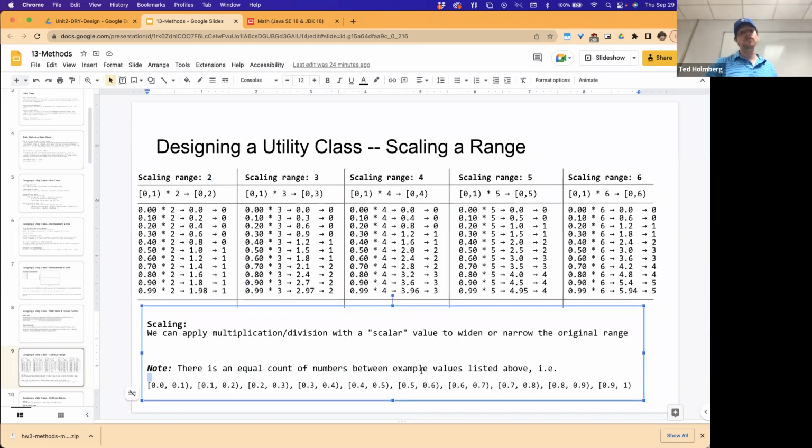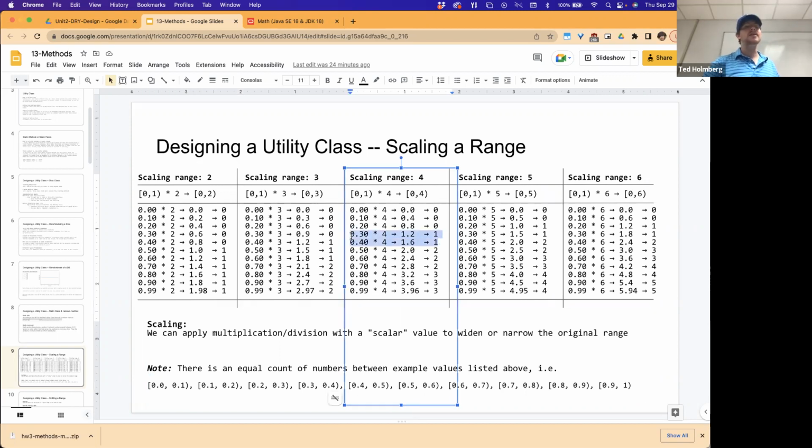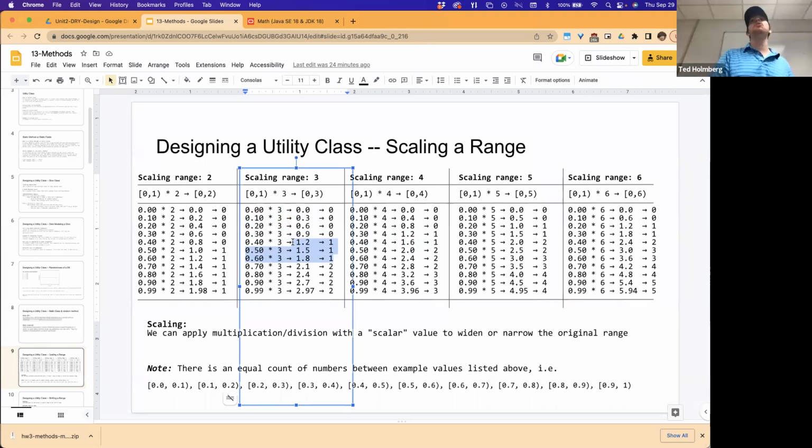There's an equal count of numbers between the example values listed above. So if for some reason there's an instance where this only has 2 values in this chart, it's actually an equal number of values when we mathematically do it, because that just means that this isn't evenly divisible by 5 or by 10. It's not evenly divisible by 10, which is the number of selections I decided to publish. So when I'm showing thirds, I'm going to have some instances that show up 4 and 1, but this is such a small sample, it doesn't illustrate that this is in fact a uniform distribution.